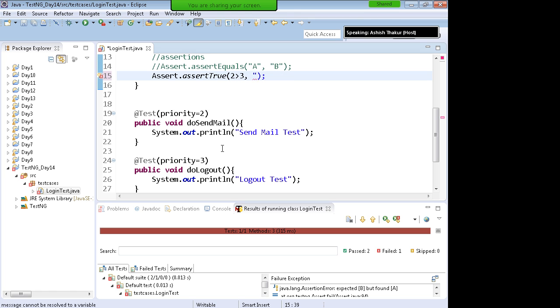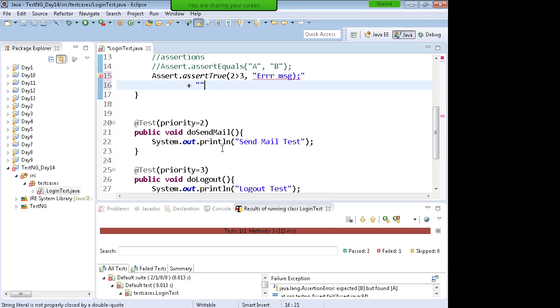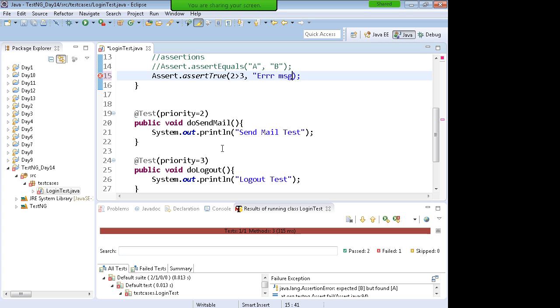In the message you can write any error message according to you, that element is not found, element is found, whatever. If this condition evaluates to false, then the test will fail and whatever error message you write over here will be thrown.